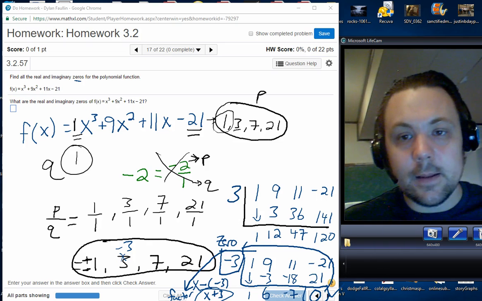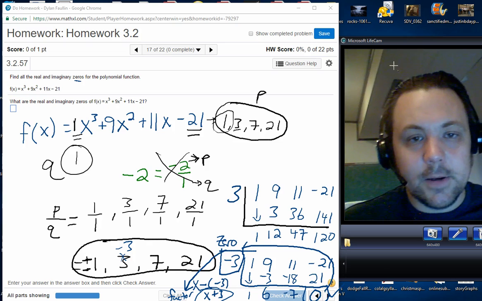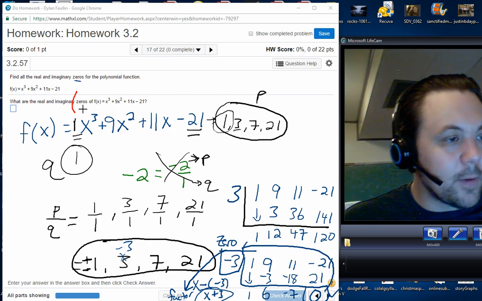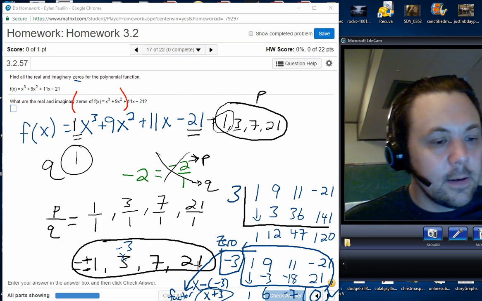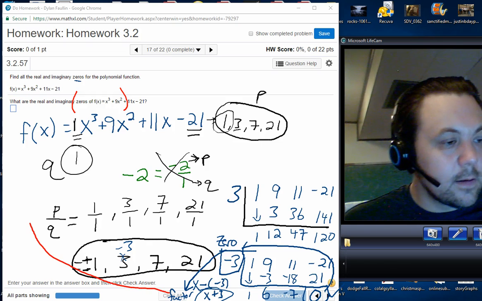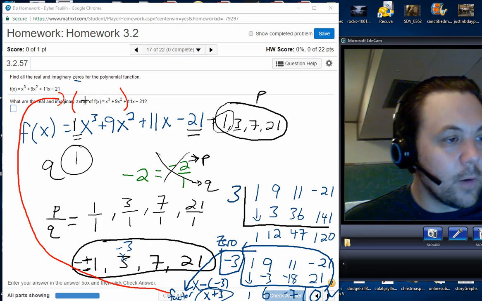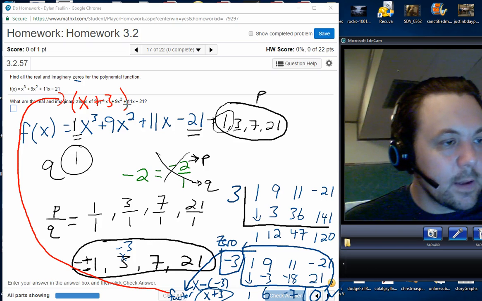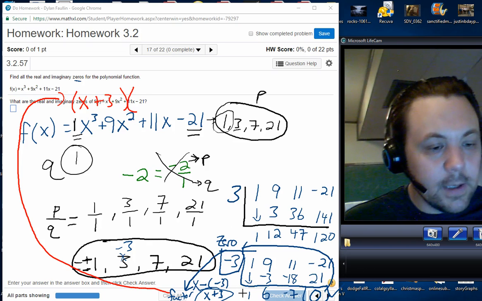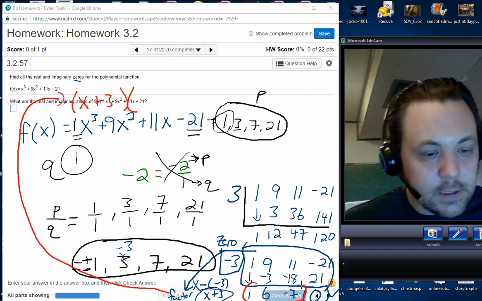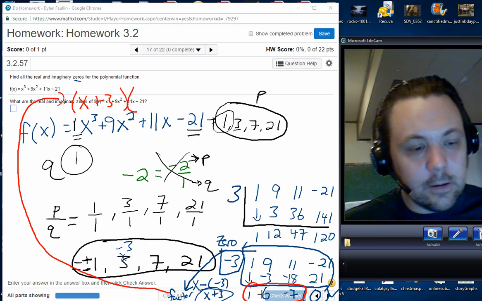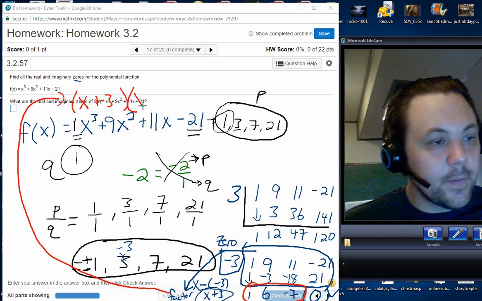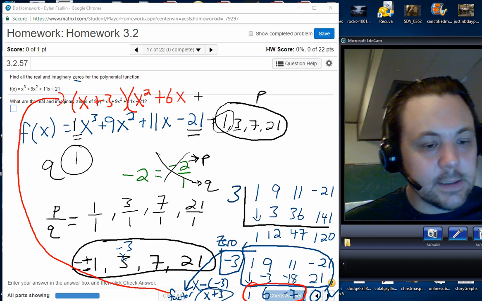So let's go ahead and do that. Let me change colors one more time here. And so I'll just do it right above the polynomial. So we're going to factor this now. x plus 3 will be one of my factors, x plus 3. The other factor will be the quotient from your division where you got the remainder of 0. So it's going to be 1x squared plus 6x, because it's positive 6, minus 7.